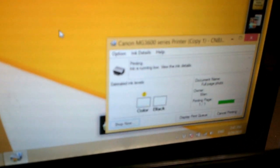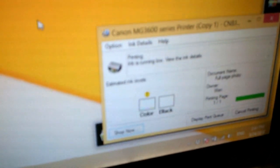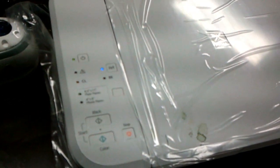So after this, let's fix this low ink problem. I don't call it a problem, because it doesn't have a problem. Right now the printer believes there's a little ink in the color. So what we're going to do is just keep printing until the printer thinks the color is gone. We will run through maybe 100 pages. The black is nice and blinking where it was reset. So now we only need to work on the color.